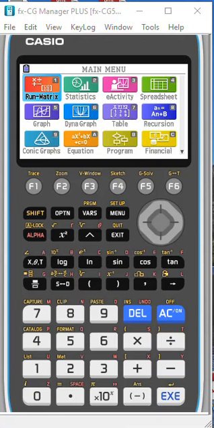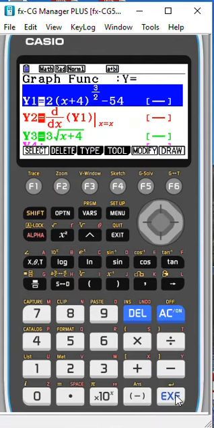Hi everyone, this quick video is going to demonstrate how to draw some simple graphs, either relations or functions, on your graphic calculator. So when you turn it on, you have this main menu. Each of these little icons is a different application. So we need to move using the arrow keys here to the graphing app. Execute is the same as enter.